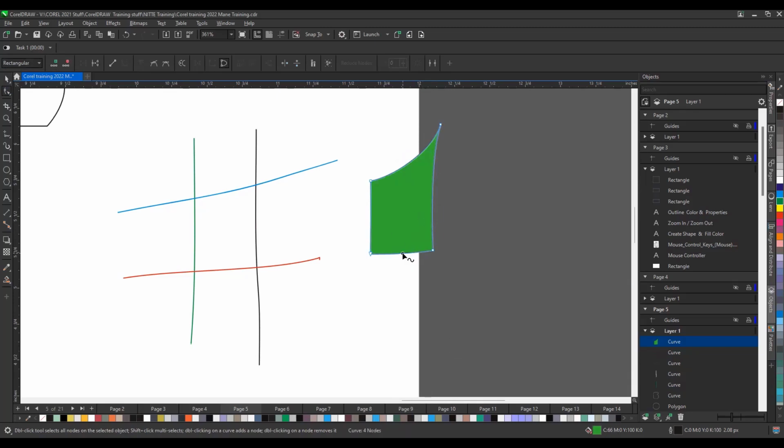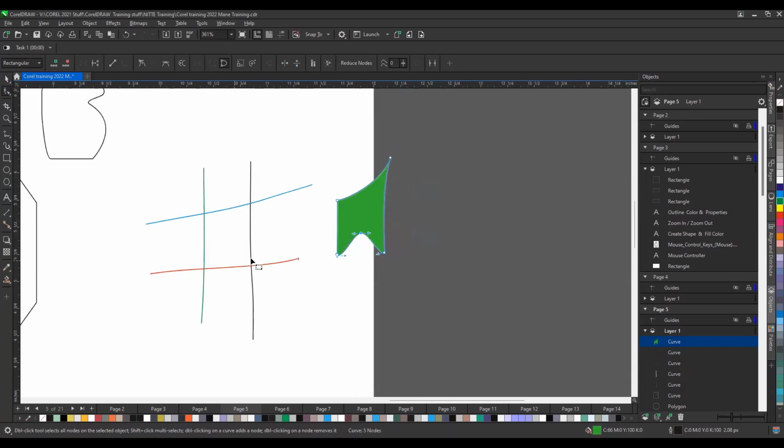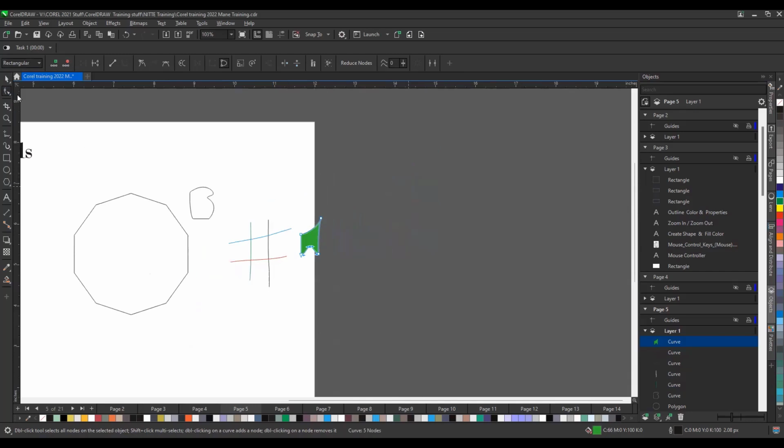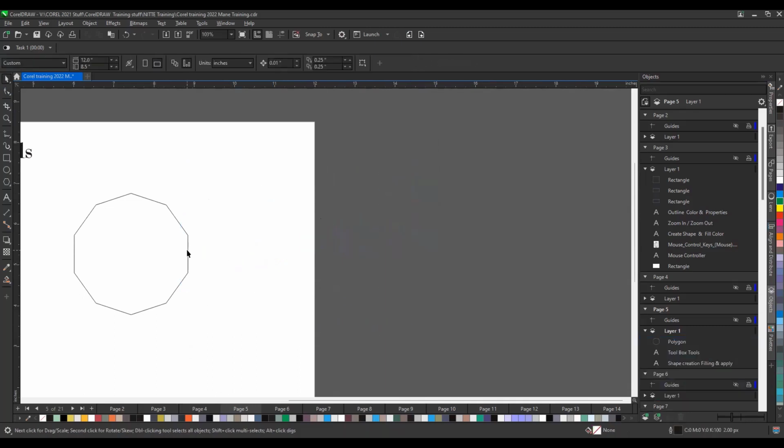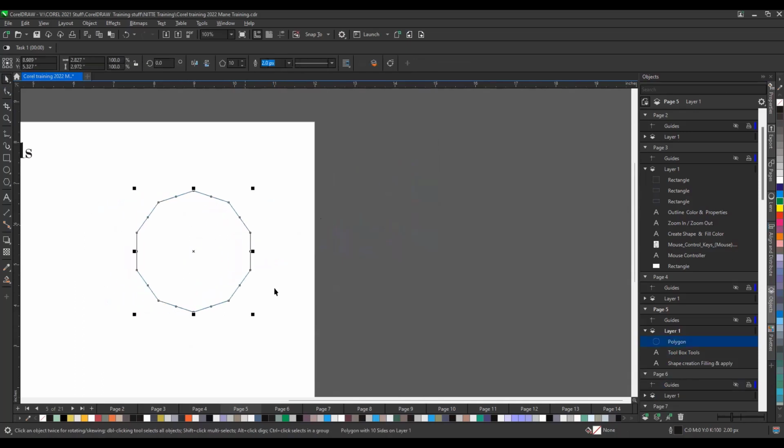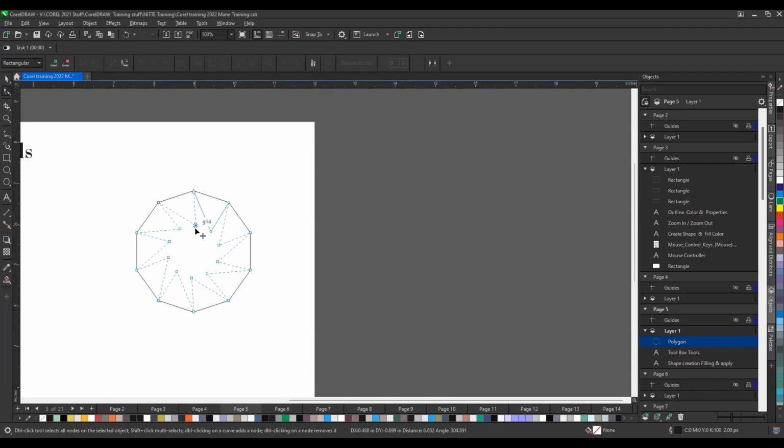If you want to add a node, just double click, make changes, whatever you prefer. So what we have done over here, as I was telling you, you only have basic shapes over here. Whatever you have to create, you have to create with those basic shapes. So I took a polygon tool over here and I have increased the sides. Right now, as you can see, it is showing 10 sides. With the help of shape tool, I can simply move any single node over here. Can you see? Whatever changes I'm making in a single node, it will replicate the same changes to other nodes also.